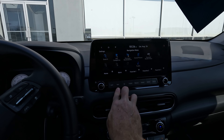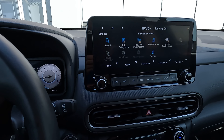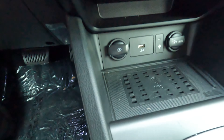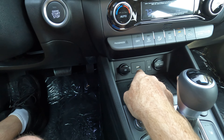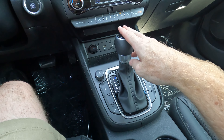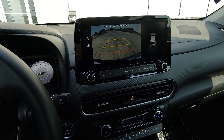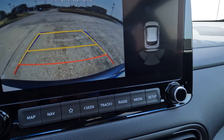Just a quick look through the infotainment screen to show you everything here — including the air conditioning and how all of that works. There is where your wireless charging pad is for connectivity. There is a big change right here in this area; I'll show you what that is when we hop into the 2024. Here on the 2023, your shifter is located behind the steering wheel. And here is your camera view — you can see the backup sensors on the rear.